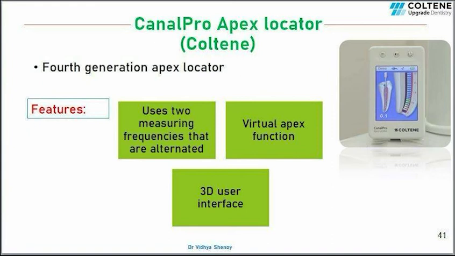So it is useful in clinical situations where there is inflammatory apical resorption, where you can determine till where you want to prepare the canal and you can mark that point on the device. So once this feature is enabled, a clear visual and audio notification is received once the file tip has reached the selected mark.